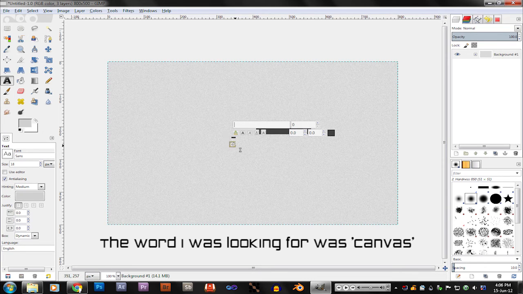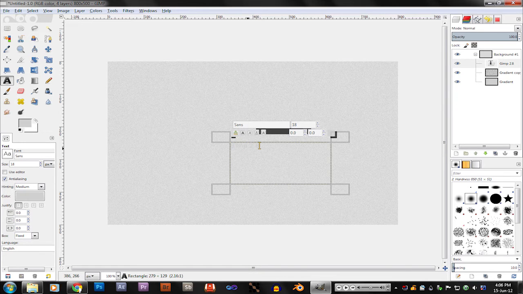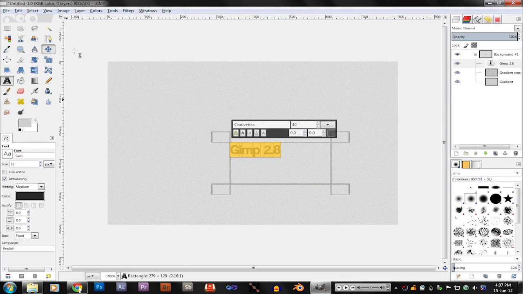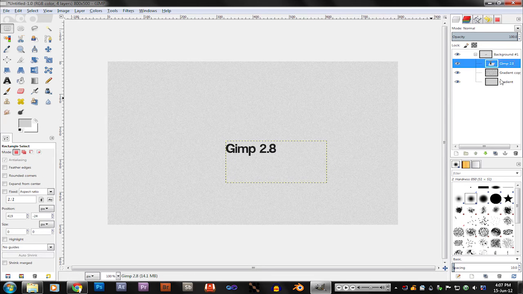So what we'll do, we'll type Gimp 2.8. And we'll change this to Helvetica. And we'll increase the size. We'll go over here and we'll just change the color to a dark grey. Oops. So there we have. So now we've got that, and we'll move that out of this layer here.